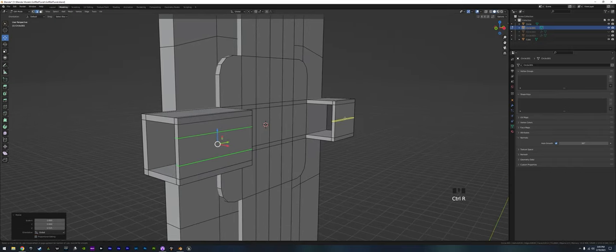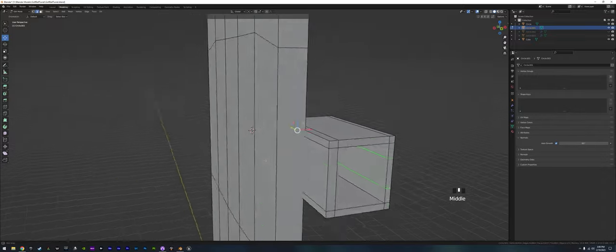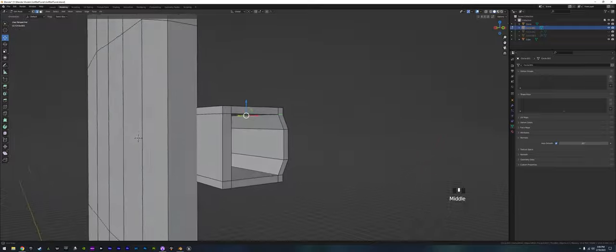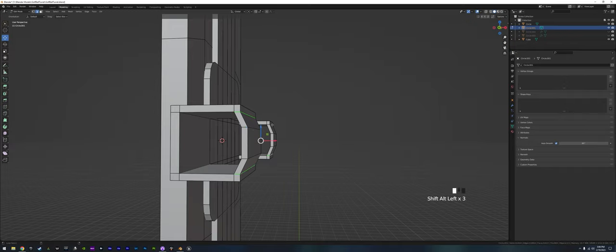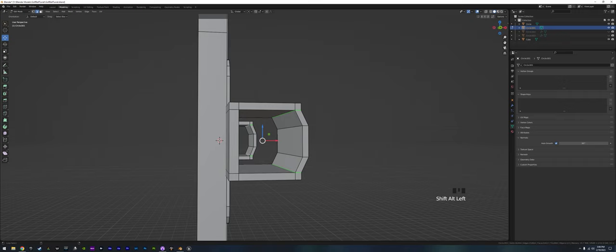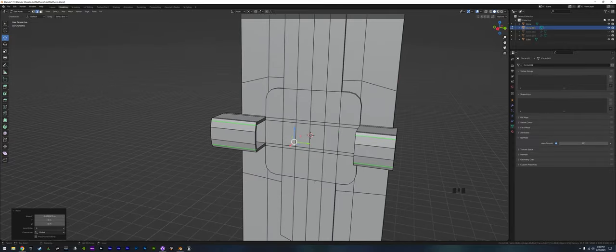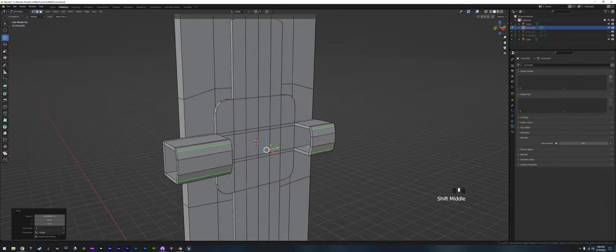I think we're actually going to round these up just a little bit — SX to move it out a little bit. Then we can grab all of these, the whole loop, and just move them out a little bit. We can grab these ones as well and move them just a little bit on those to round it up just a little bit. Alright, so this will basically be the bracket channel, and this will be our barrel pivot, which we'll add shortly.